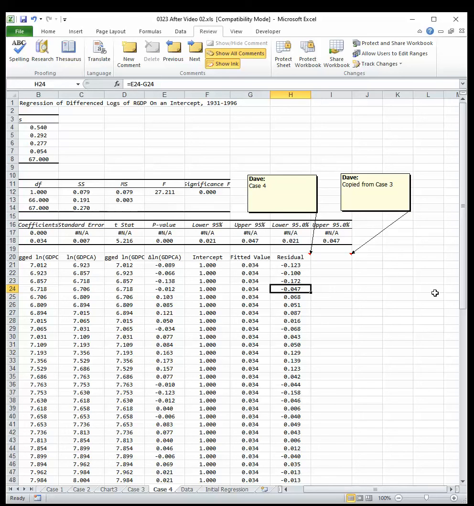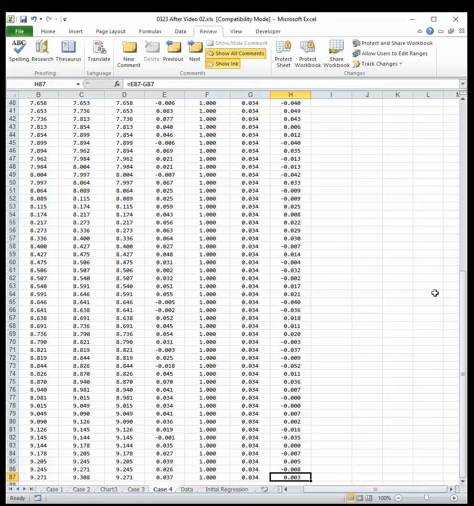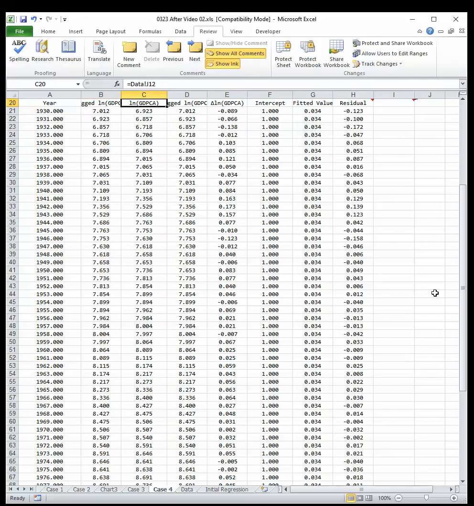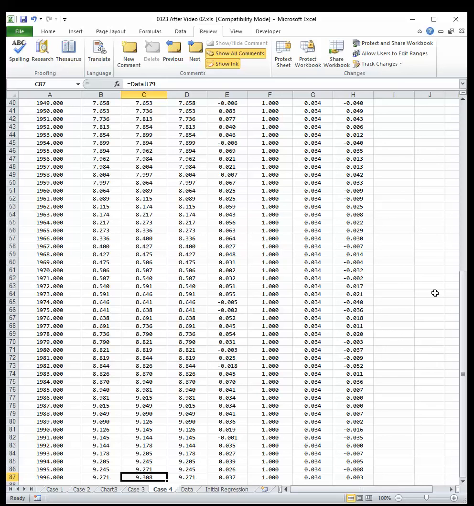Okay, so anyways, we don't have that data yet. Let's think about the data that we actually have, and let's go down to the bottom here and take a look at these shocks and try to ballpark what the size of them actually is. Okay, so going over here, I actually need my labels. My log of annual GDP is in this column C right here. So it's 9.308, okay, in 1996. And my residual is 0.003.